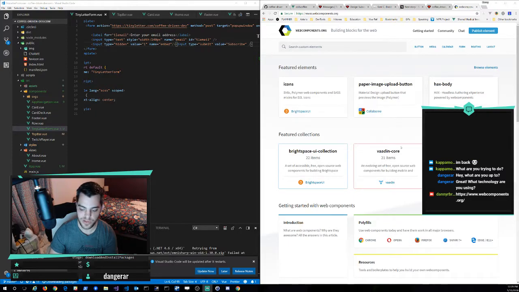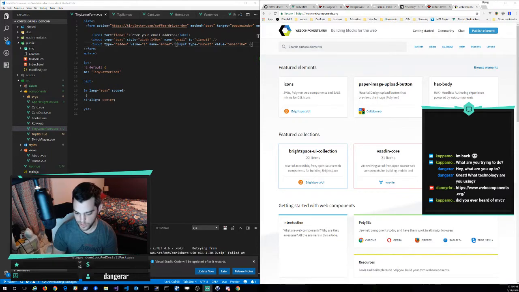And so Polymer is a much more pure implementation of this, whereas Angular, React, and Vue have custom web components, but they build a little bit more on that. MVC is like Model View Controller. So we use that pattern a lot in .NET Core and .NET Framework as a way to have a model that goes down to help build your view. And then you also have the idea of a controller, which can take models.